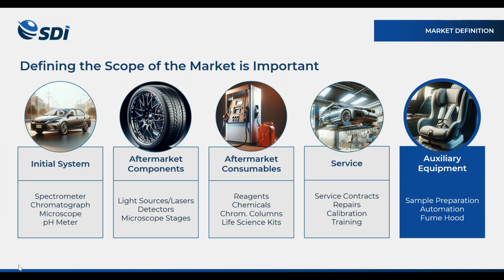So defining the scope of the market. So as I mentioned before, SDI publishes market data on the laboratory instrumentation industry, but this general method of secondary market research can really be applied to anything. So here I'm sort of presenting an analogy with cars, just to point out the importance of determining the proper scope and definition of what the market is. If you can't clearly define the market, you can't find out how big it is.